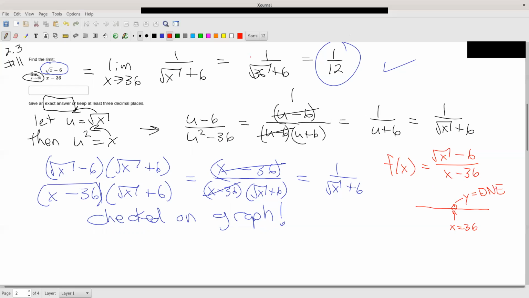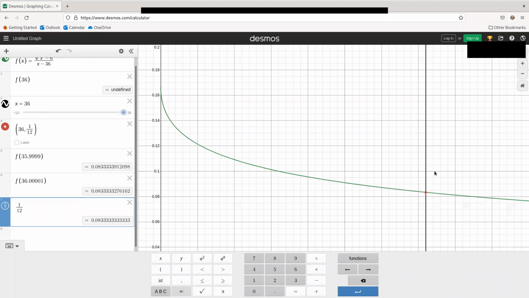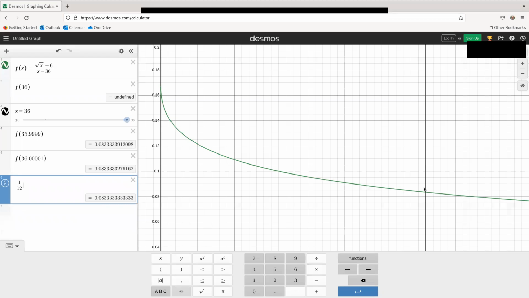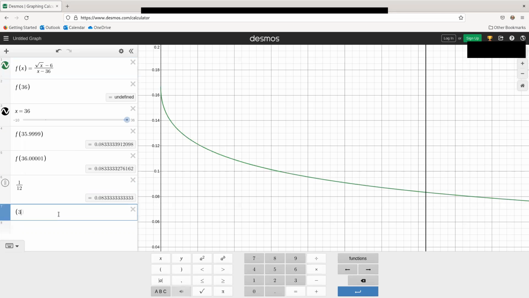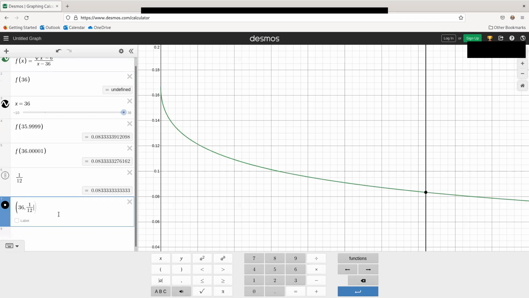So if I look back at the graph of this function, I can plug the hole in this function with the point 36, 1/12. Otherwise, that didn't exist. So if I just get rid of that point for a minute and I look here where these guys intersect, I'm going to find that there's a hole right at 36. Right? There's no value of that green function there. But I know that I can make that point, 36 comma 1/12, because of the limit, and I can fill the hole. That's called a removable discontinuity.